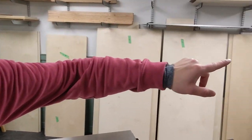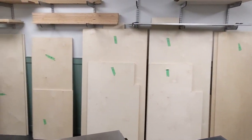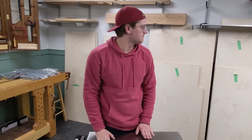Sheets 1 through 7 right there. And we've actually got 2 sheets of 1/4 inch that is on back order, but I'll pick those up later this week. I'll show you one process I have a little confidence in, and that's just how I go about planning these projects.